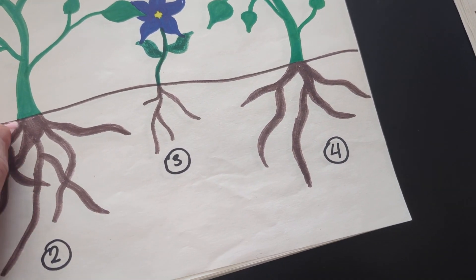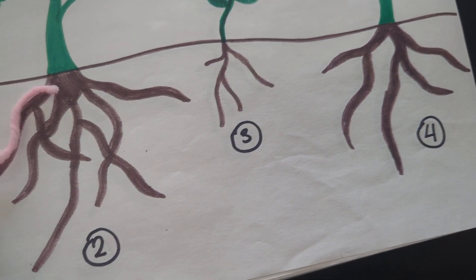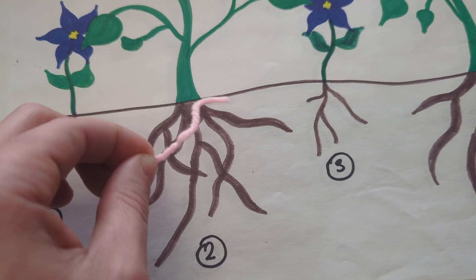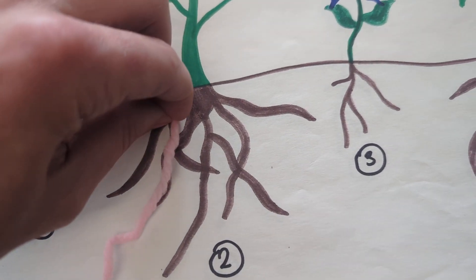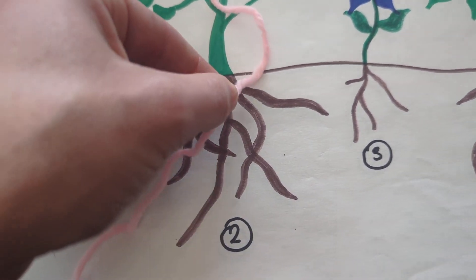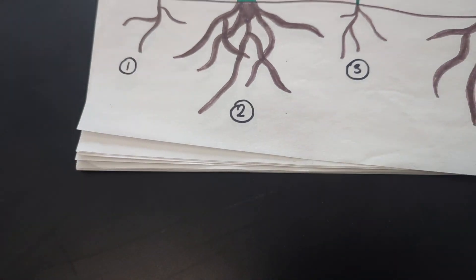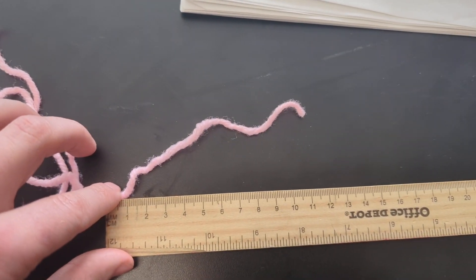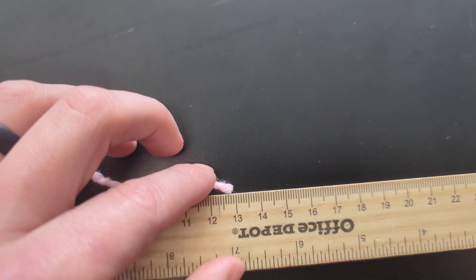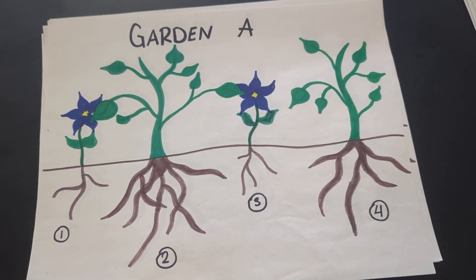The other option — and the biggest challenge is figuring out which ones you've measured and which ones you haven't. What I'm going to do is get the curve of this root way to the left, pinch there, then get the next part of the root. I take what I already have, pinch, follow the curve, and pinch at that spot. I'll end up with a total length of string, and what I'm recording in the data is the total amount of root in each of those plants. That's the technique I would use — it's quicker and less back and forth.